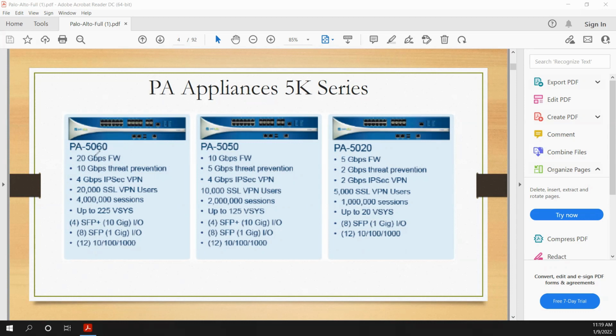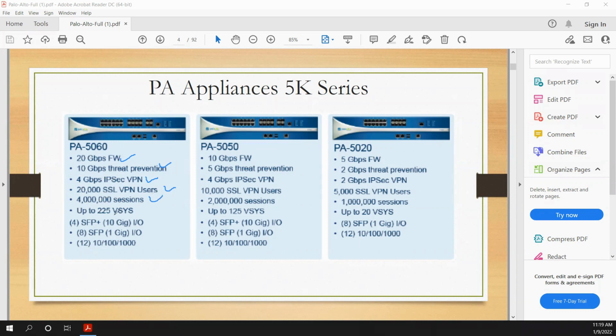If you see the capacity, the firewall capacity is 20 Gbps. With threat prevention, it can handle 10 Gbps of traffic. It can handle 4 Gbps for IPsec VPN. 20,000 SSL VPN users can be connected, and the number of sessions that can be created is 400,000.